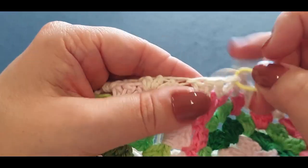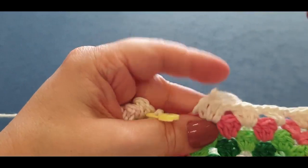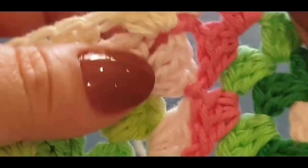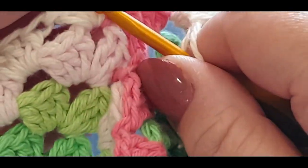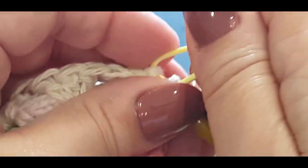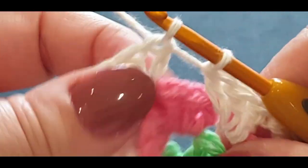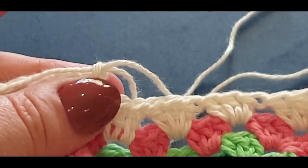Now remember, we started off and we've actually completed that particular space there. So really all we're doing here is slip stitching. Pretty much all we're doing. Okay, so you are grabbing your little hook and you are just popping it in that stitch marker space. You can take the stitch marker out if you like, it helps. And then you're just pulling a loop through. When you find the loop, just pull that loop through, pull it through the loop on your hook, pull up a loop and hold it there for a minute.